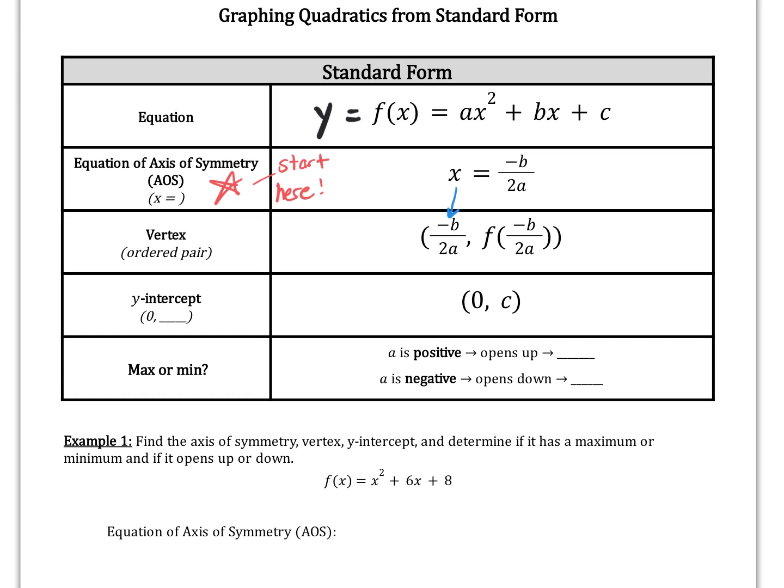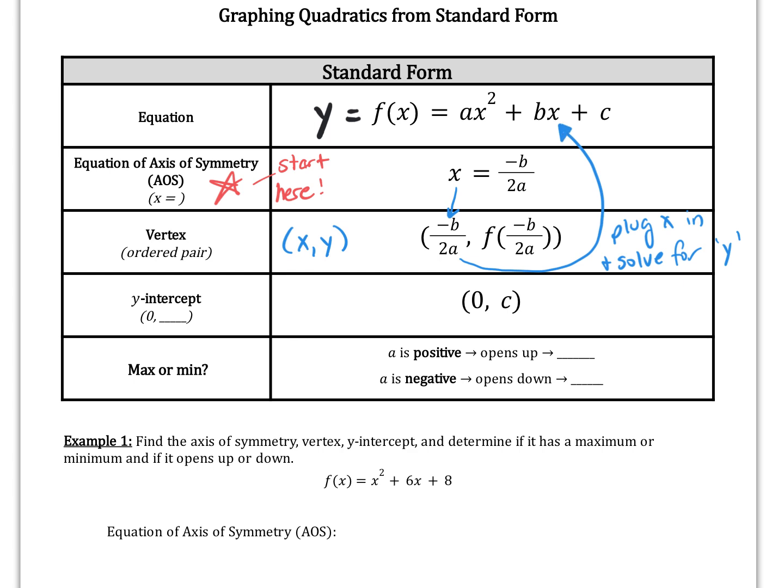And then what this f of x equals is just saying I'm going to plug my x back into my original equation. So I want you to draw a little arrow, and you're going to take this and plug it back into the equation. So plug x in and solve for your y. That's all that's saying. So your vertex is still going to be an xy coordinate, but now we've just put it in terms of an equation for you.